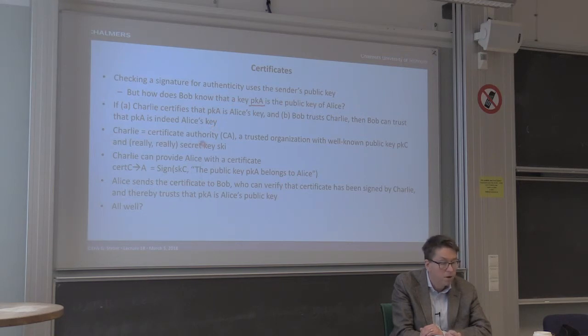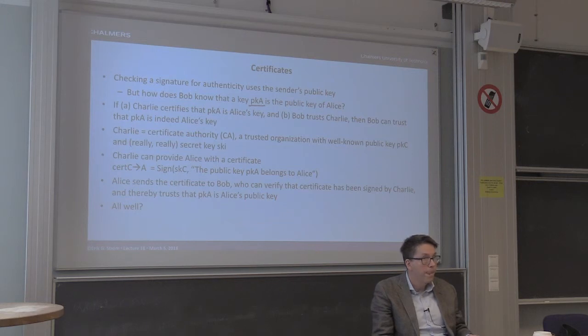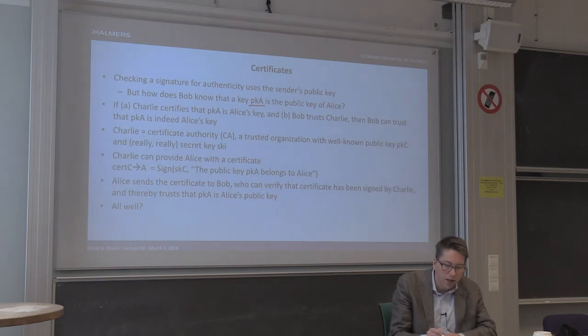So Charlie here is a certificate authority, a CA, which is some trusted organization that I trust. There's a bunch of those. VeriSign is one, and GoDaddy is another one. These are trustworthy organizations that keep track of public keys. These certificate authorities have a well-known public key, and a very, very secret key also.